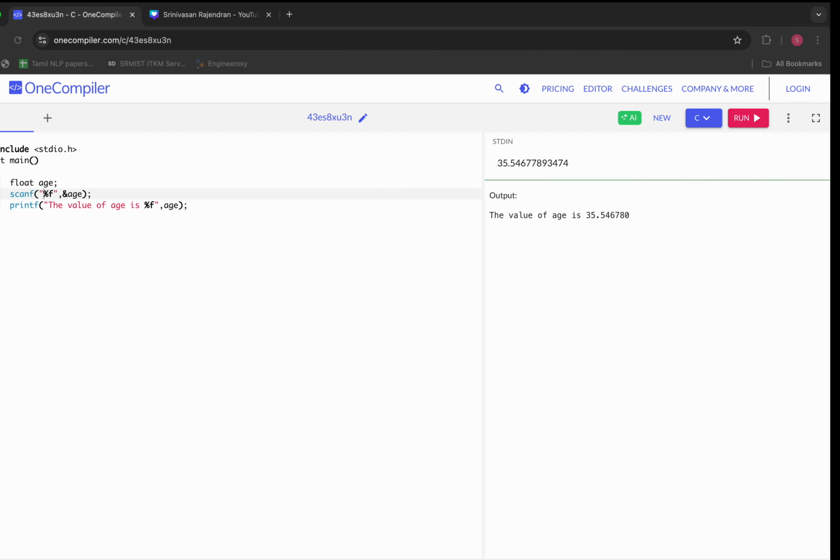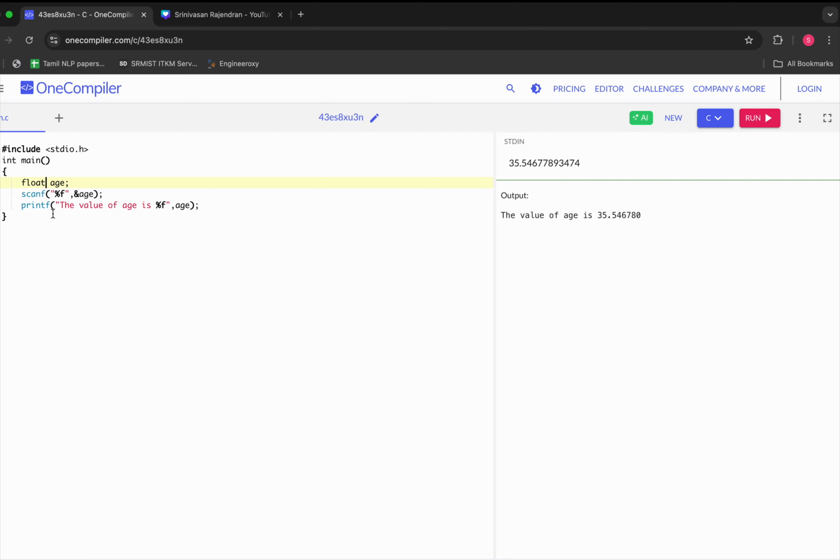And if you want, I can play around with the character also, because mostly we will not talk about character. So char. When we specify a character, if you want to pass a value to a character, you have to give it in single quotes. Age is a variable name. I am storing the character A. Now character means %C. And here also I will print %C. Scanf is an input statement, printf is an output statement. I'll just run the code.